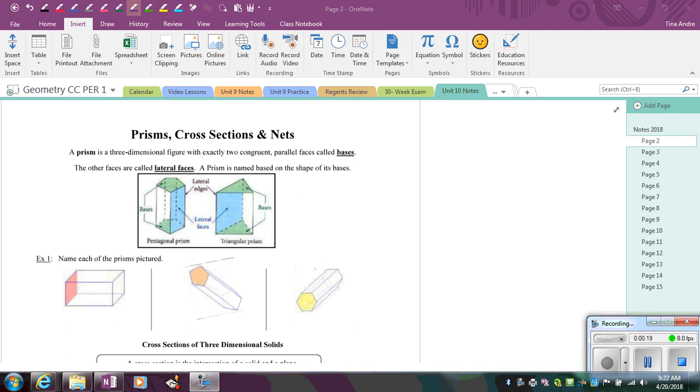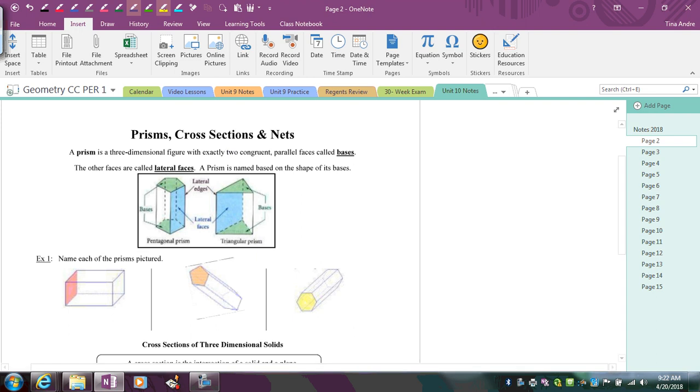these figures? So a prism is a three-dimensional shape that's made up of two congruent bases that have to be parallel to each other. So in a prism, you have two congruent parallel bases, also known as faces. All of the polygons here that make up the three-dimensional shapes, we call those faces. When they are parallel and congruent, we call those bases. So if you look at this first one, this is going to be called a pentagonal prism because you have two pentagons that are parallel, and those two pentagons are congruent, parallel, and they're connected by all of these rectangles.